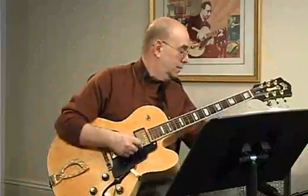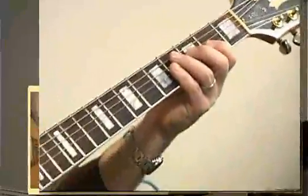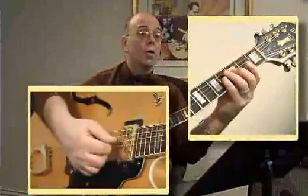The main thing with reading for me is concentration and reaction. And the more you do the reading, the more you practice your regular studies and learn how to read your sight reading, this is like simulated sight reading, the more you're able to concentrate and have a quicker reaction. F major, second reading study. One, two, three, four.